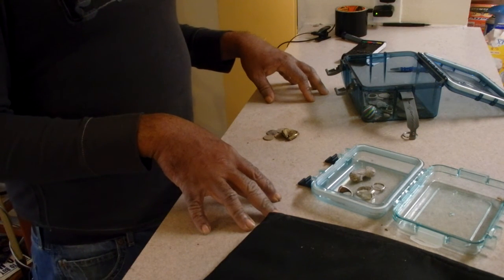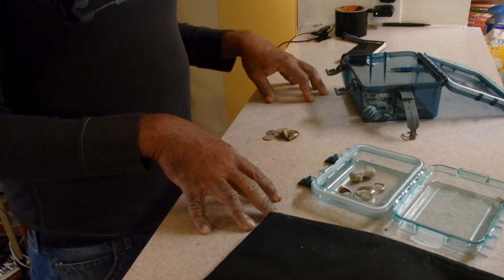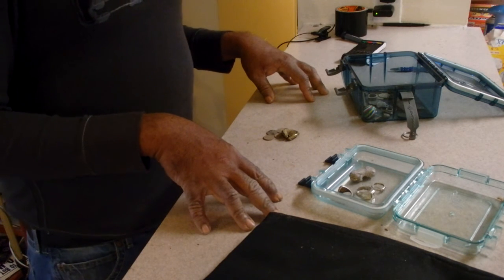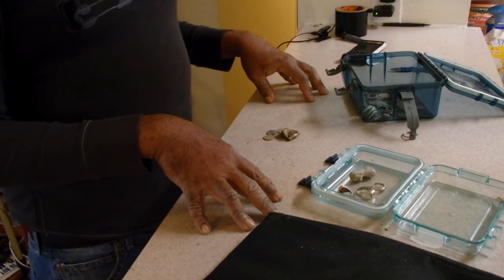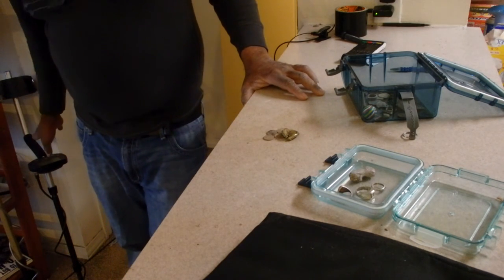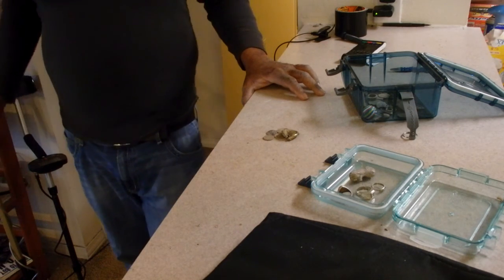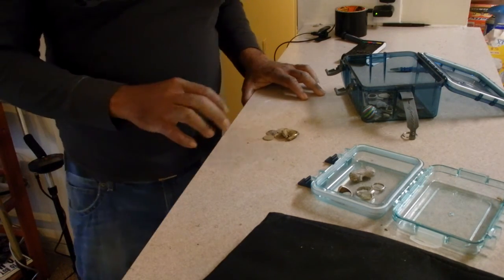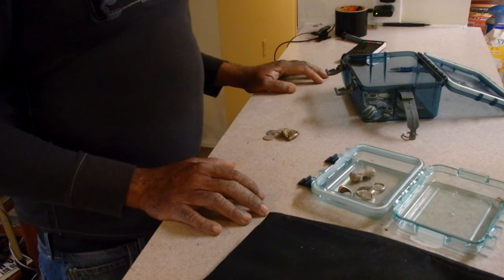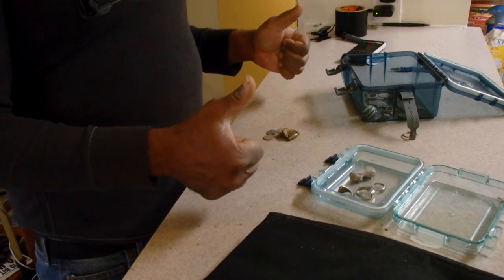There is no fault in carrying a cannon to a pistol fight. But there is also no fault in carrying a derringer to a pistol fight. And these, I think, are derringers back here. These small ones right here, they're just as deadly. You just have to be closer, and you have to be more accurate. Anyway, that's all I've got, and that's all I want to say. Like I said, it's probably too much, but you guys in the suburbs, I'm with you.